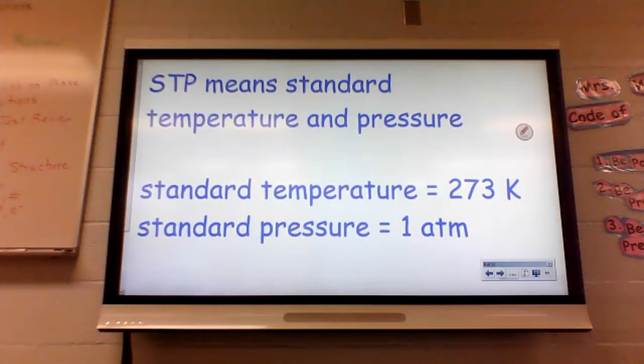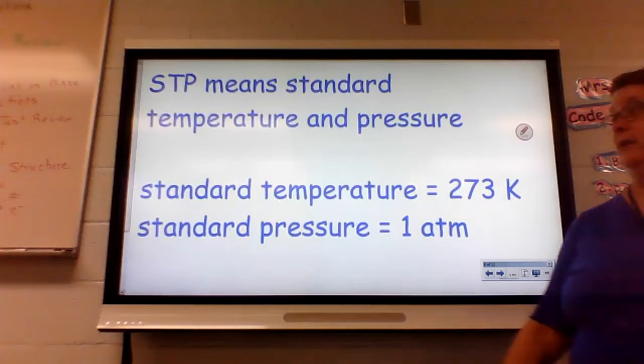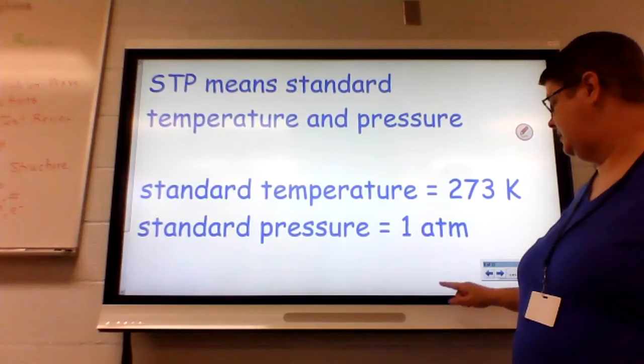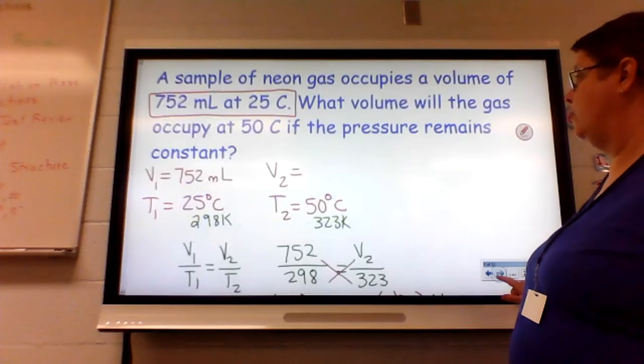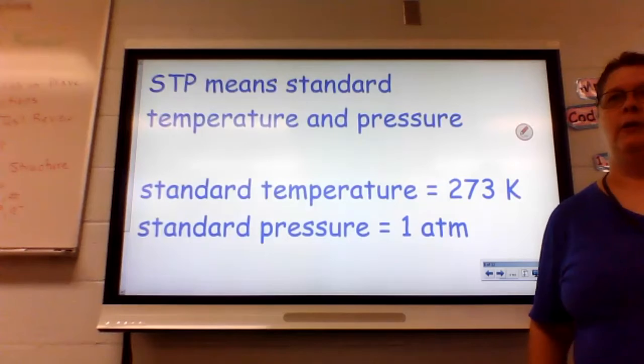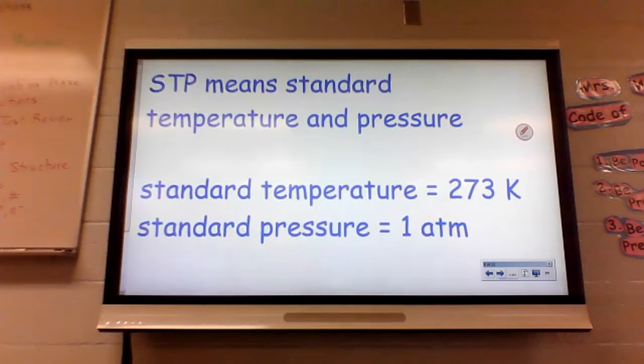273K. Okay, but I might not write 273 in the question. I might just write the words standard temperature and expect you to know it's 273. Or I might say standard pressure instead of writing it. I didn't use pressure there; earlier when I did it, it was 1 ATM. So I might just use the word standard pressure.